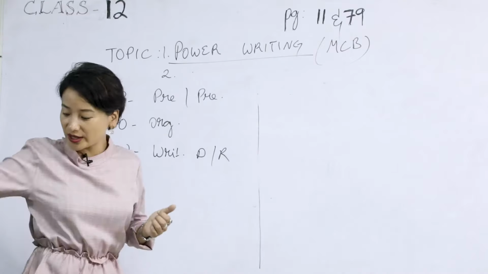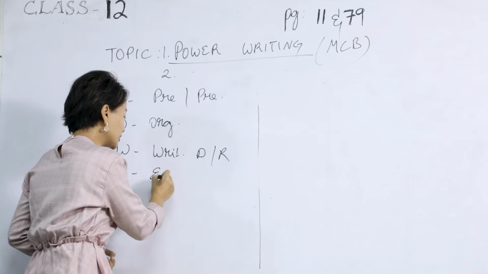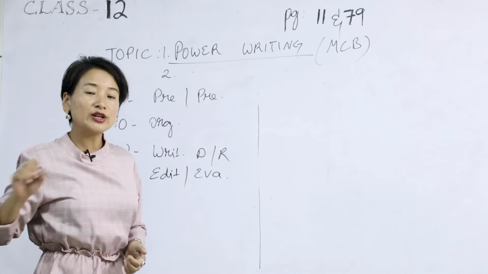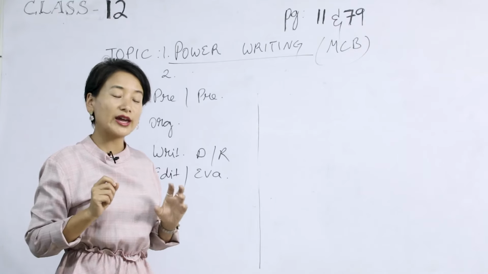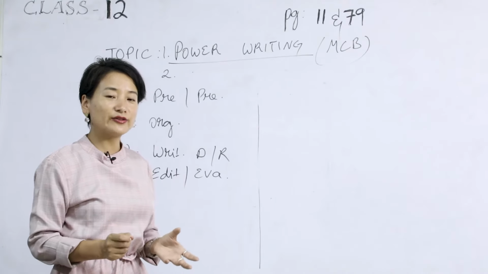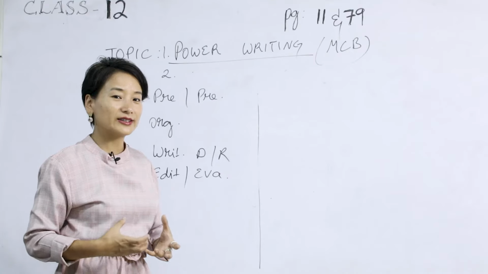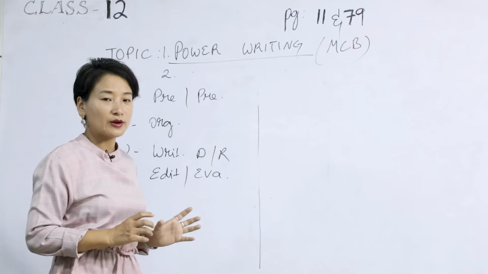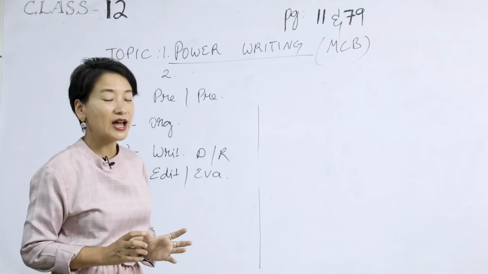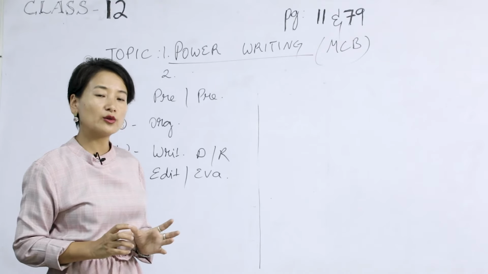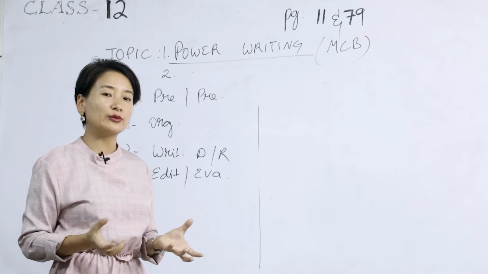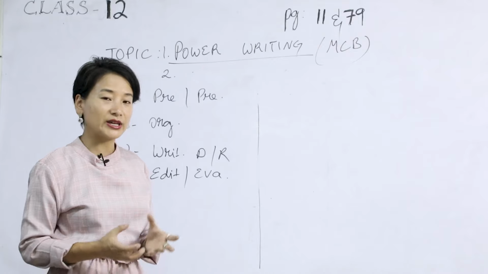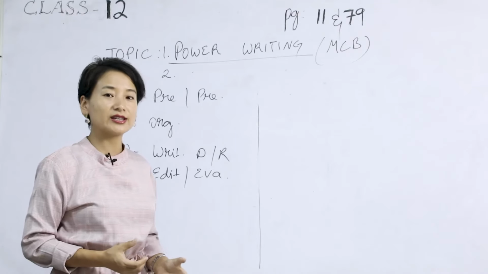Now, the next thing that we have here is E, which is very important. Editing and evaluating. Now, when you write it, sometimes we find ourselves in a big confusion, or we do not want to write things. That is because we are not clear on how to go about your writing. That is one of the main problems here. But the main problem is also, oh, I don't know how to write. The main problem is also that you are not able to apply the lessons that we have learned so far, be it in the grammar section or drafting things and so on.